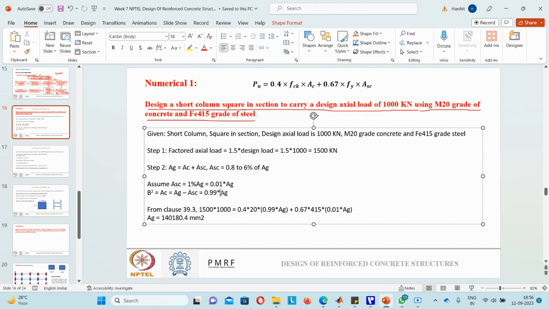Here gross area means the area of both concrete and steel. And why this? Because there will be a certain part of concrete that will be replaced by steel. So that's why we assume steel from gross area point of view, and we assume concrete also from gross area point of view. It won't make much difference. Instead of 0.99, if you take one, the value will be very close, but just for more accuracy, try to solve like this.